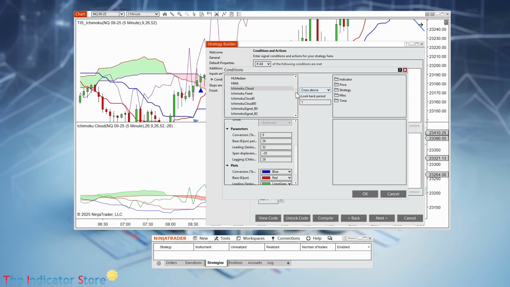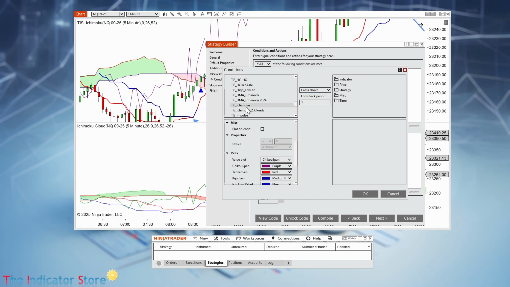Now, if instead of using the custom, included NinjaTrader indicator, we use the TIS Ichimoku, this one.